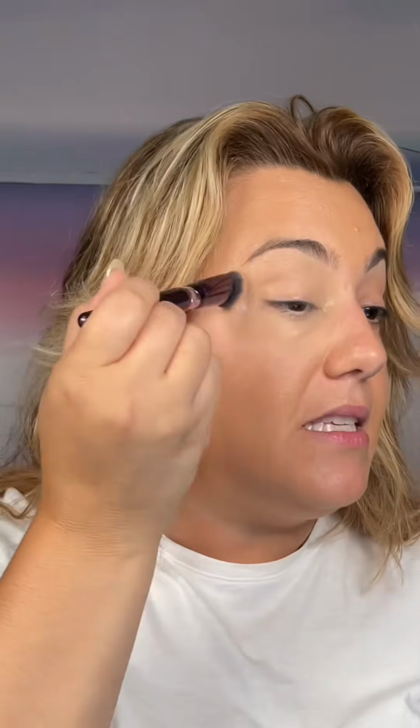I would say this is basically almost a tie between the Tower 28 in terms of the finish that you're gonna get, in terms of that line we talk about where it still looks super natural. This is my eye done with Kosas. This is my bare eye. Out of the three, because I have hereditary dark circles and am constantly prone to inflammation and puffiness around my eyes, for that reason, I have to go Kosas because the caffeine gives me the depuffing.